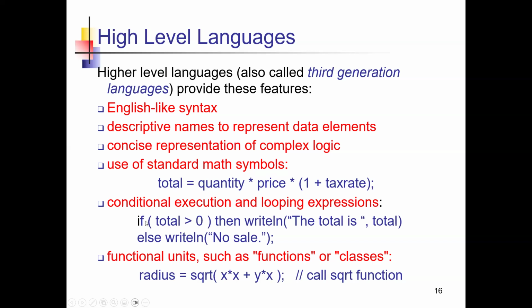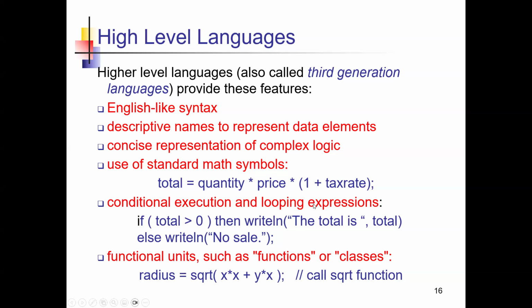We also have something like conditional execution or looping. So in most programming languages, we have a sequential structure. We have something called a control structure. We start with the sequential control structure, which tells us that execution will start from up to down. So it's built-in up to down. We cannot change the flow of the control unless we have a condition. So if I have a condition that if the total is greater than 0, then move to step 2. If it's false, move to step 5. Now we are changing the control based on the condition. So a condition will be the selection control structure.